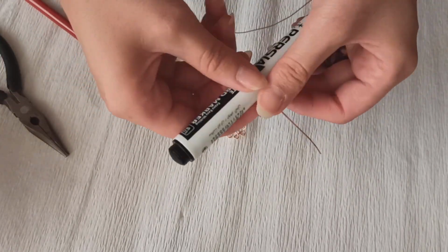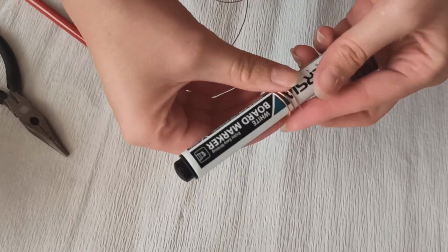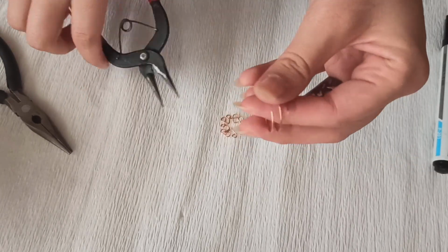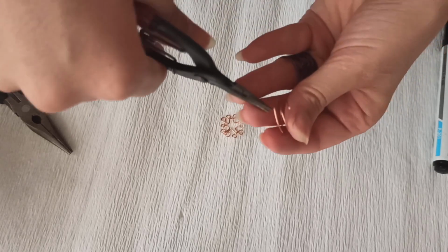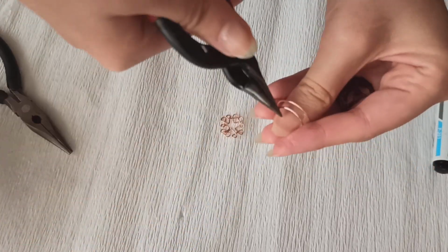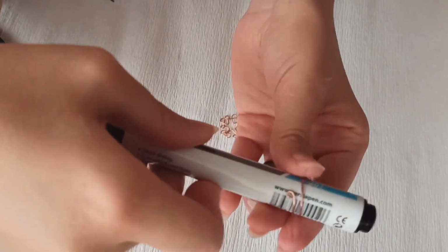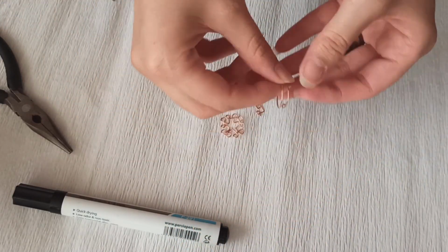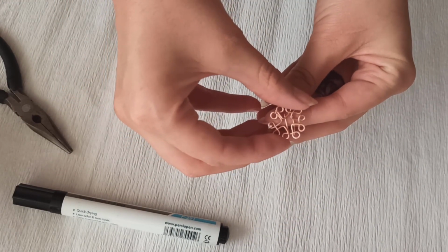Then again, with your 0.8 wire, make a ring. Just wrap it all around your mandrel or a marker of your size ring. And then make both ends round. Again, put it in the mandrel or your marker to be fixed and all around it. At the end, check it out to test the size, and now it's ready to attach 2 pieces together.